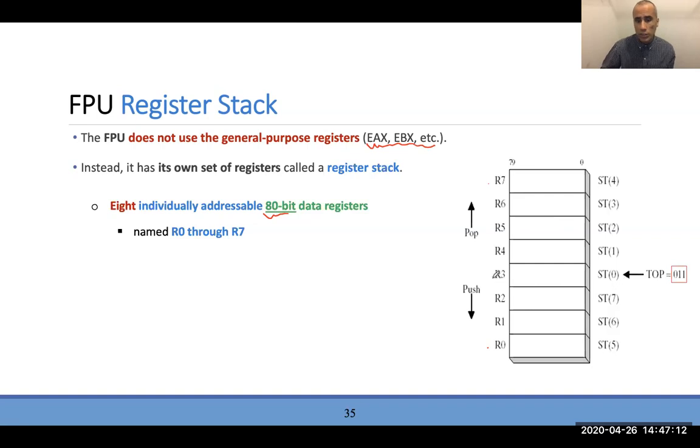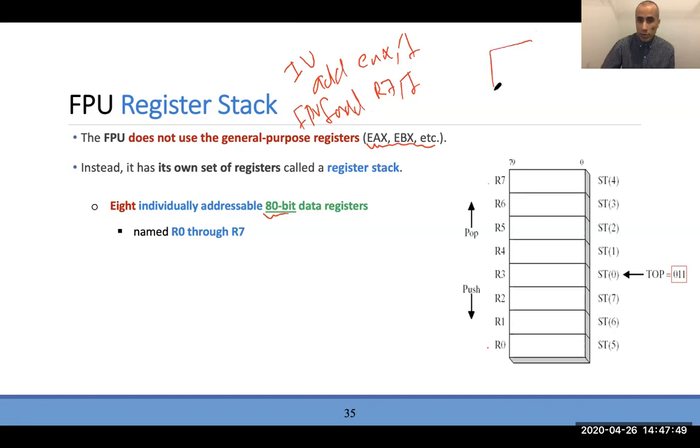One thing we learned last time: in the integer arithmetic, we just say add EAX, maybe 1. That's what we did in the integer unit. In the floating point, you're not going to say plain add, because we are going to use a different instruction, fadd. And we are not going to say R7, 1, because we are not going to use those names to access the registers. So the floating point unit is completely different from the integer unit. That's what I want you to keep in mind.